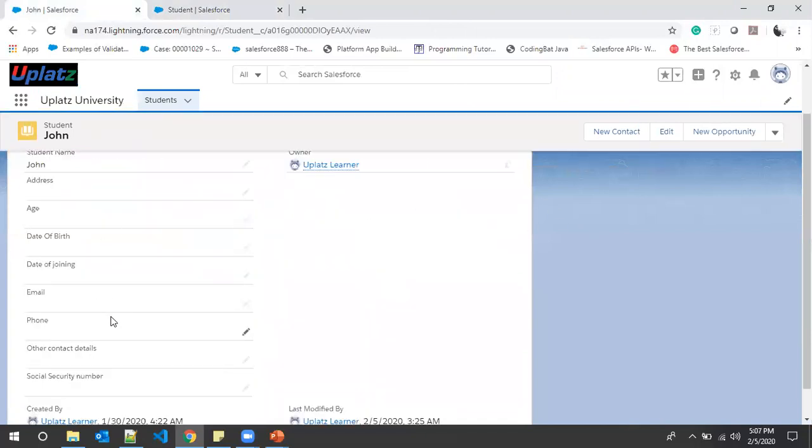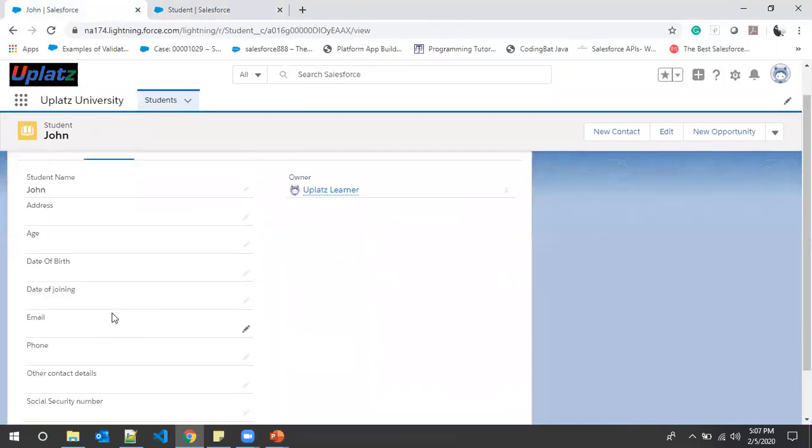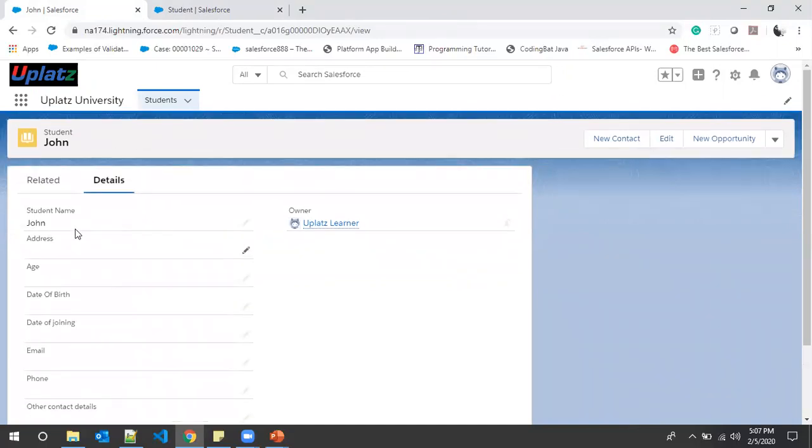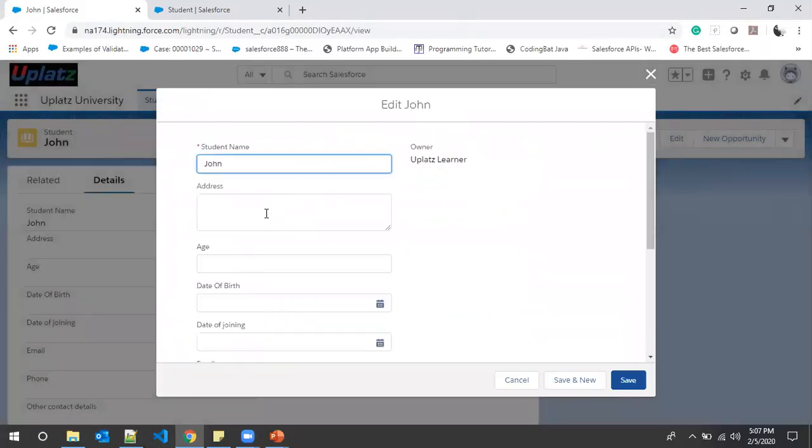I can see other fields, but there is no data in them because we created this record before creating all these fields in the student object. Now, if we click on this edit, we'll give a valid address here.